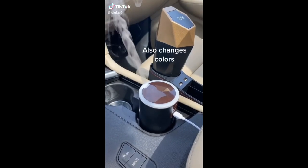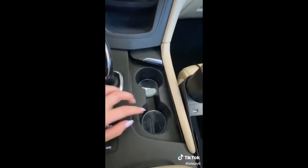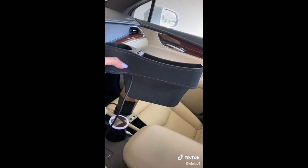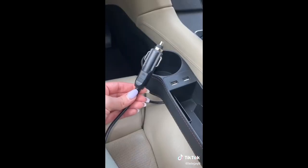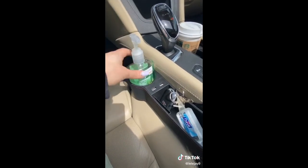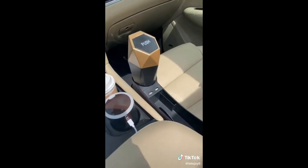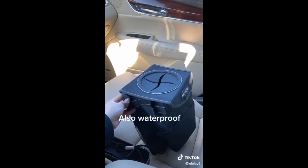This is a car diffuser — you just put some water and an essential oil of your choice. I put lavender in mine and it makes my car smell like lavender. I also got these lights that light up your drink, and this cool extra storage that comes in a pack of two — you stick it in the side of your seat. It has a cord you plug in to utilize USB outlets, an extra cup holder, and I put hand sanitizer in there. I also got a trash can for my little wrappers and one for the back seat, plus a USB starlight for your car.